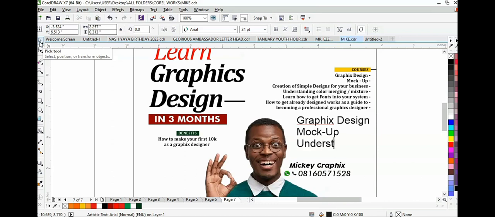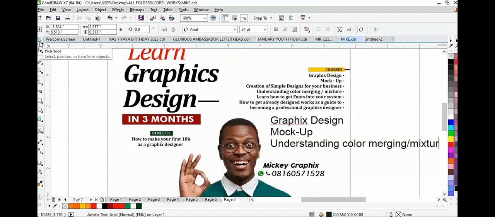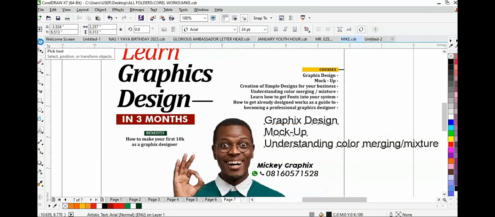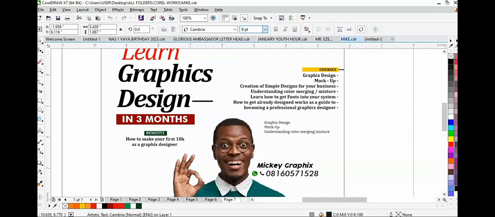Understanding color merging / mixture. So Cambria is the text style I use, and I can take the size to 10.